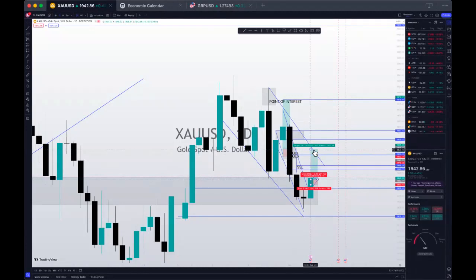So how to trade NFP? I hope you guys already understand what I'm trying to say. So that's that. When you want to trade NFP, wait for the rumors to happen first. For beginners, wait for the rumors to happen first. And when the rumors happen, you place your buy.